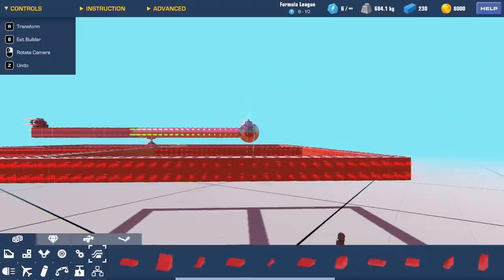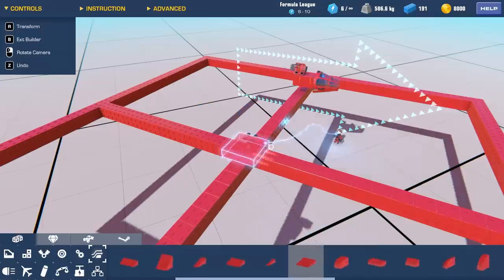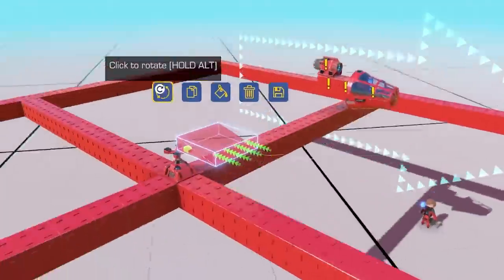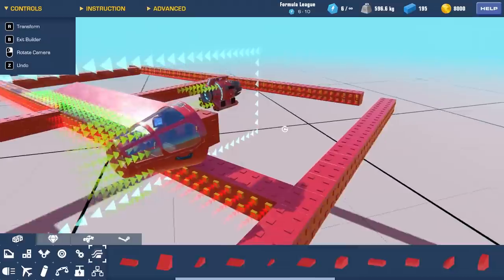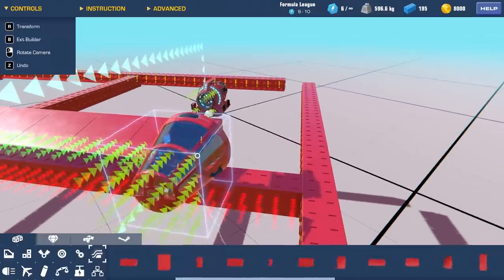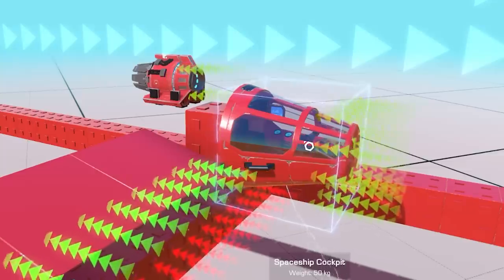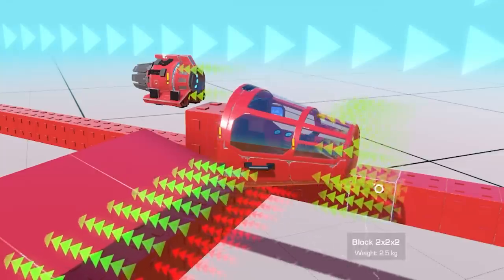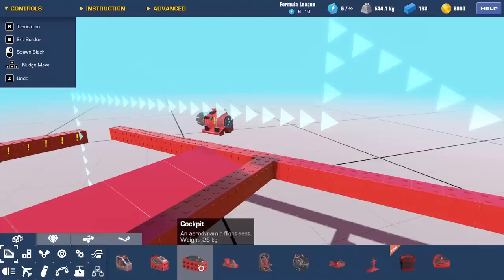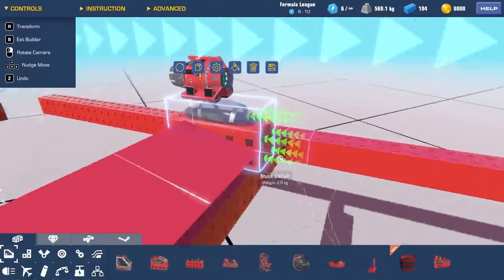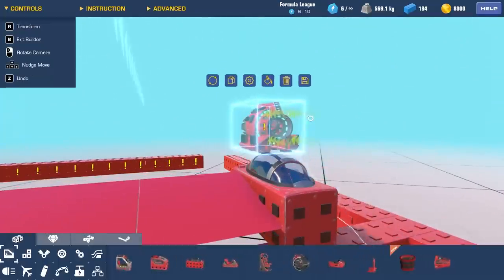So for my next trick, we will be deleting this arm and we'll be replacing it with literally just aerodynamic wedges, because I think this will be the most sensible way to attach an arm. And what I'm even going to do, I think I'm going to get rid of this completely, because can you see the aerodynamic lines on the front of this spaceship cockpit? They're like a darker color than the ones on there. So if I were to replace that with an aerodynamic flight seat, this has way, way better aerodynamics, which basically means in the game it will go faster.